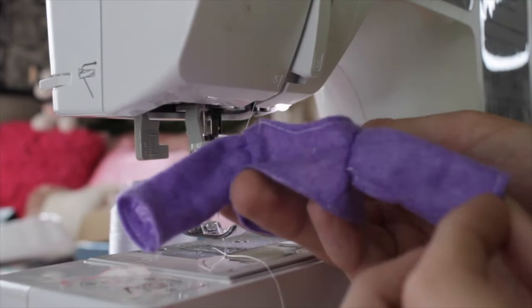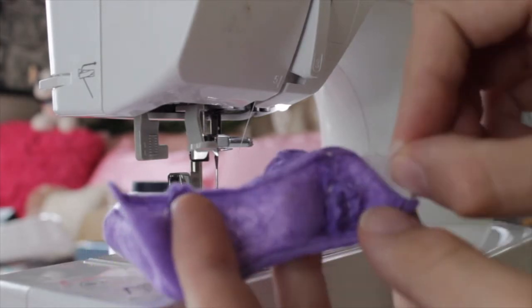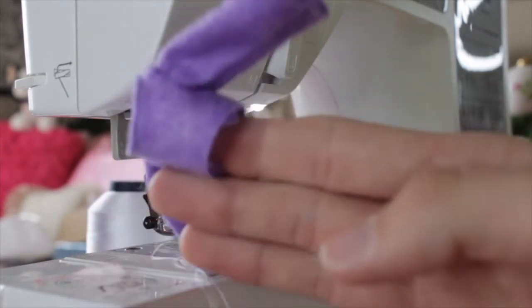Now that I have the sleeves and everything attached, I'm going to take my Velcro and sew one on the outside and one on the inside just so it closes properly. And with that, your sweater is all done.